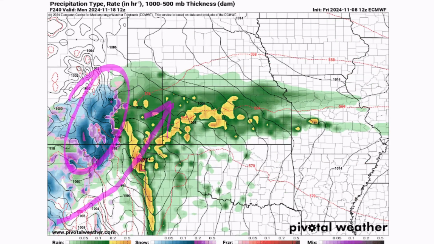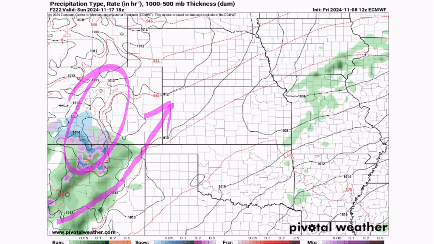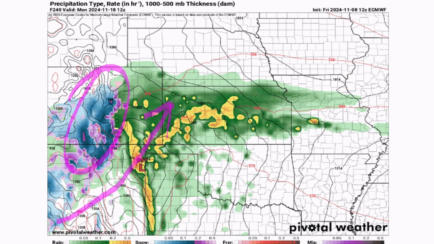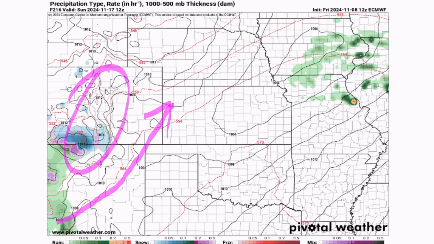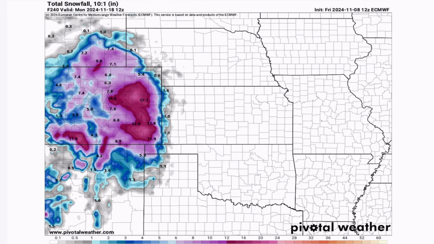Now you might be thinking, well, that's just mountainous regions anyway, why does it really matter? There's still mainly rain in the plains states. Well, if we take a look here, we could potentially have several inches of snow on the eastern part of the state of Colorado. And the eastern part is generally not mountainous. It's actually flatter than the central and western part of the state. Even the western tip of Oklahoma and the northwestern tip of Texas could see a little bit of snow out of this as well, maybe a few inches.